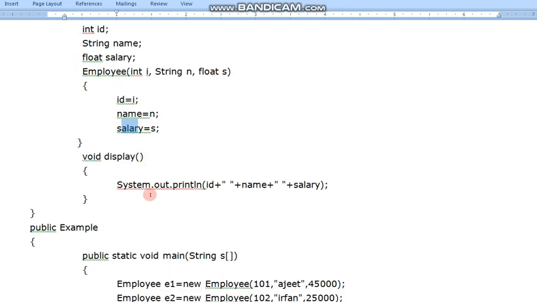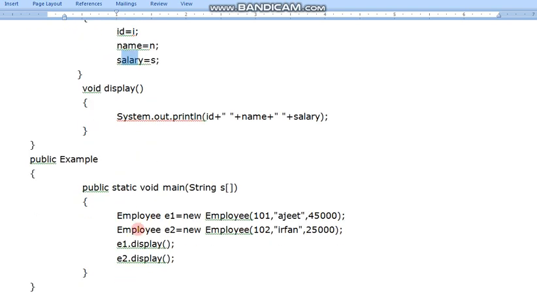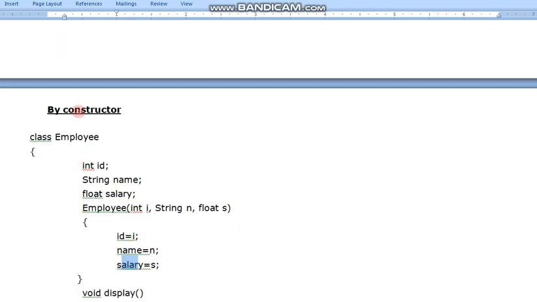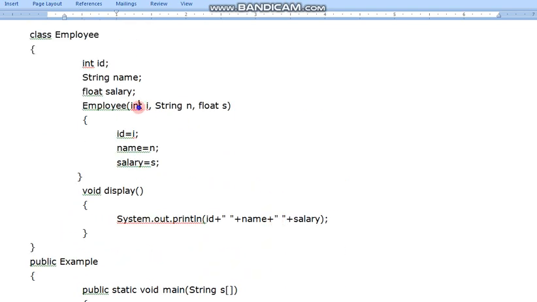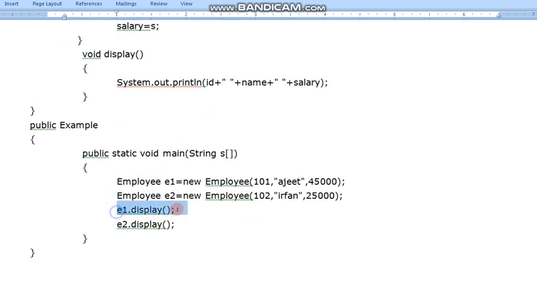Fine. Check how the data is getting passed here. As the heading says we need to do it via the constructor. So when we are declaring the objects, that is E1 and E2, I am passing those three values. From this position it will move to here and store the data, and the data is individually transferred to its variables. Thereafter calling the display function, it is displaying all the individual values.